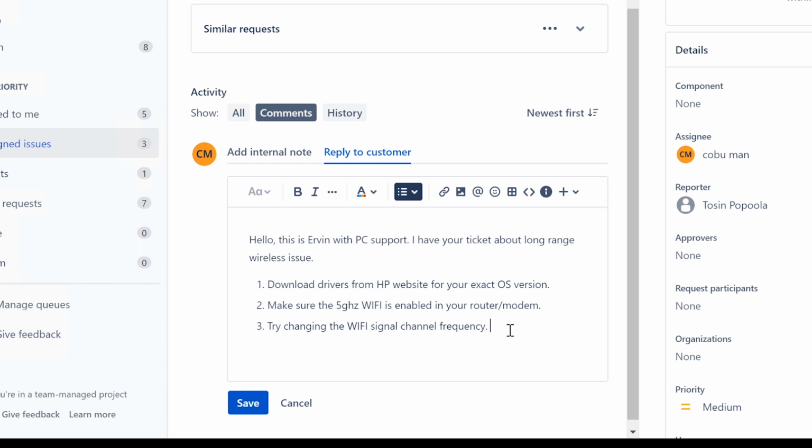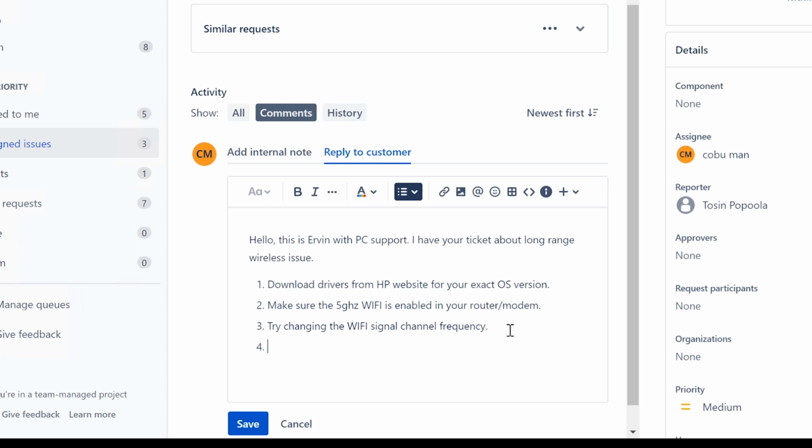What this does is make sure that you are running on a frequency that's not used by other Wi-Fis or other things in your house. Let's say you have one of those standard 5 gigahertz phones, like a wireless home phone, not your smartphone or anything like that. So basically, to change the channel frequency is to make sure that your signal channel is separate from other frequencies. So make sure you change it to something odd, something that's unlikely being used by something else.